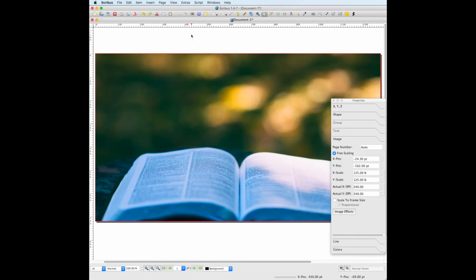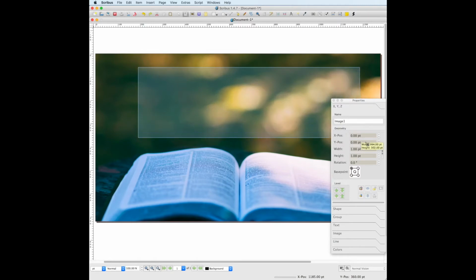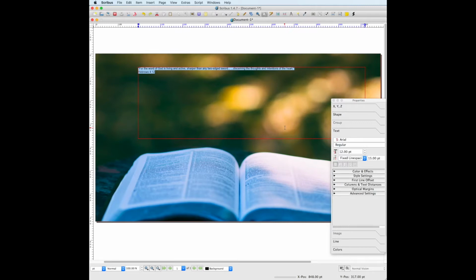Go to the Insert Text Frame tool and drag out your text box. Double-click inside of the text box. When you have all of your text written, you can select all of it by dragging and moving your cursor. With all of your text selected, go to your Text tab. The font we are using in this example is called Lato, and the font weight is black. In our example, the font size is 47 points.